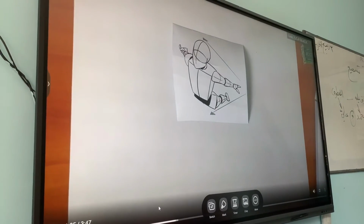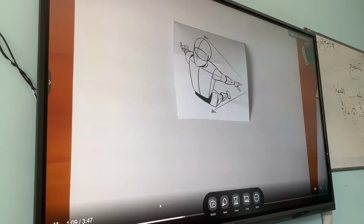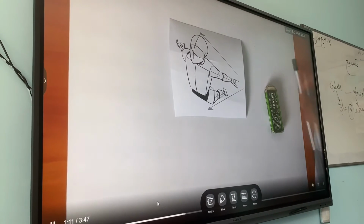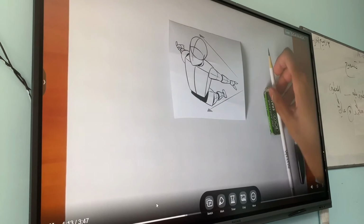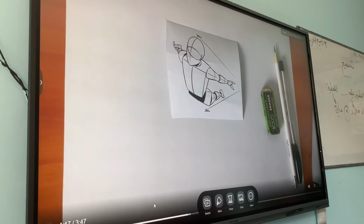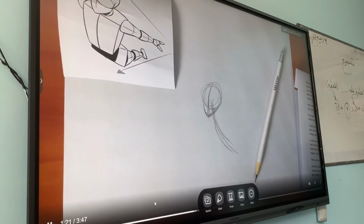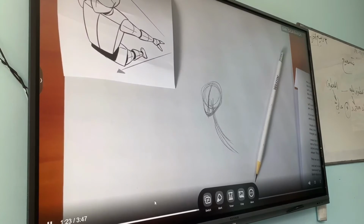Flying or gliding motion. We need the following materials: an eraser, pen, and a pencil. Let's get started with the head. I made a large circle as the head.